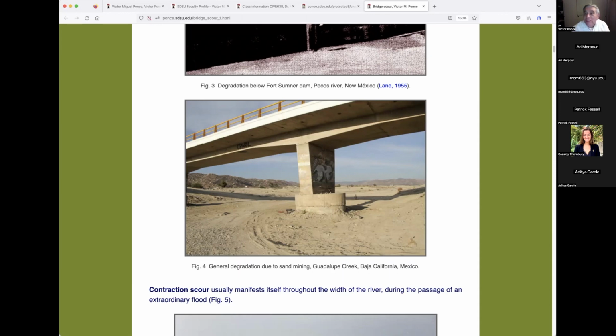At the time we did the study, by the way, I take back what I said earlier, that I had only one example or one experience. Actually, there were two. There was also this one. We did an extensive study in the year 2012 of everything that happened in this basin, Guadalupe River Basin, Guadalupe Creek. It took us 1 year to do this work, but that included everything, not just the bridge scour. And that's why I kind of forgot about it earlier.